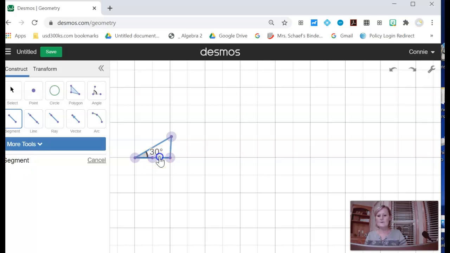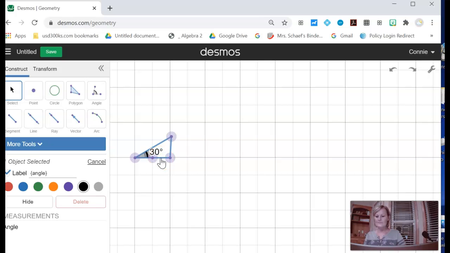And so here's what I'm going to do. I'm going to click on, and here's one thing that I keep doing wrong. You got to hit that arrow key every time. There's my 30. And then I'm going to click on the segment. Here, there we go. And I'm going to go green, and I'm going to tell it to label it. And I'm going to go to this one, and I'm going to go red, and I'm going to tell it to label it. And then let's see here, it keeps wanting to go to the angle. Let's see if I can get it. Well, that one's already down here, so we know it's 2.